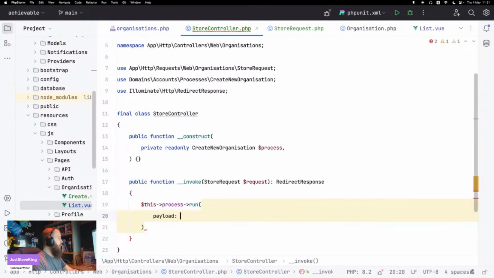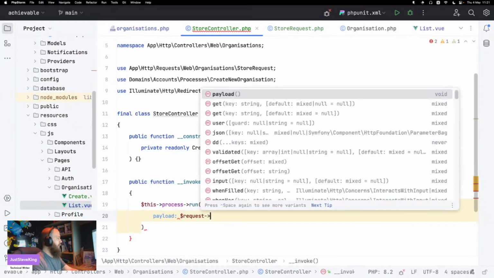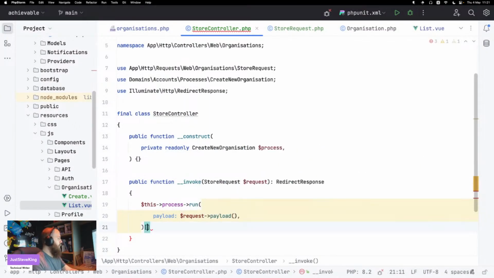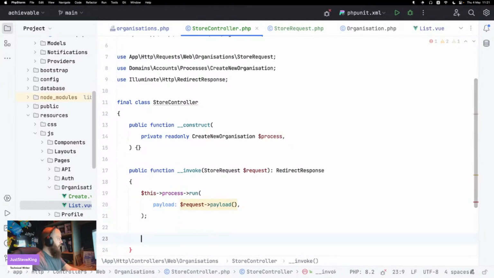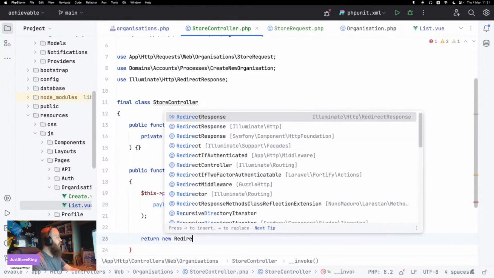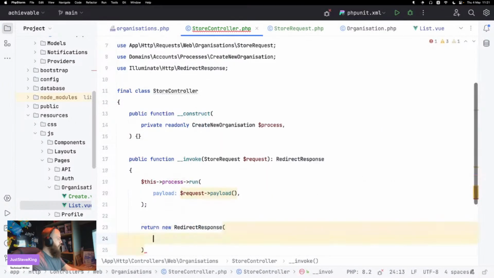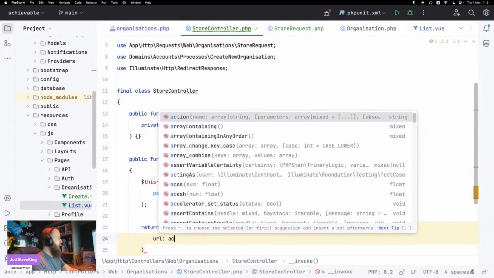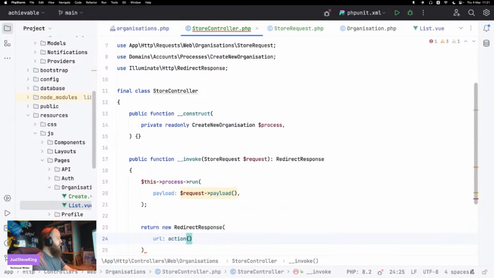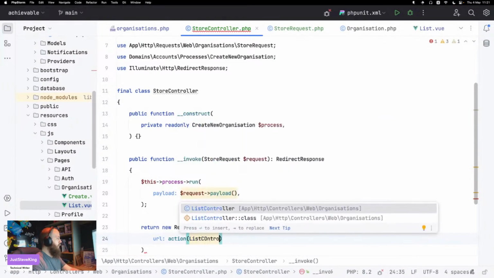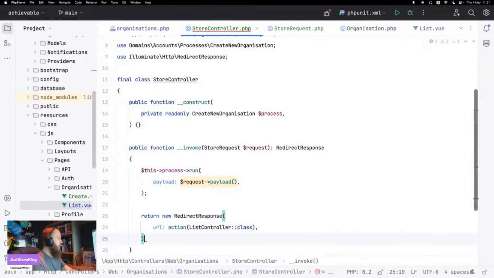The payload that I want to send is a request payload. And then I will return a new redirect response where the URL is the action for the list controller, and that is it.